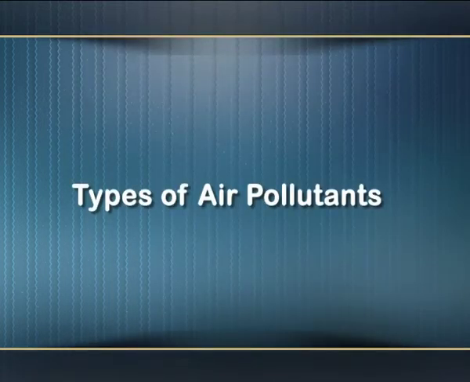Types of air pollutants. Air pollutants are of 2 types, primary and secondary pollutants based on the source. The primary pollutants are directly emitted from the source, for example, sulfur dioxide, SO2, carbon dioxide, CO2, nitrogen dioxide, NO2, volatile organic compounds, particulate matter, etc. The secondary pollutants are resulted from environmental reactions. For example, nitrate ion, NO3, sulfuric acid, H2SO4, carbonic acid, etc. The particulate matter includes aerosols, mist, dust, smoke, fumes, fog and smog.